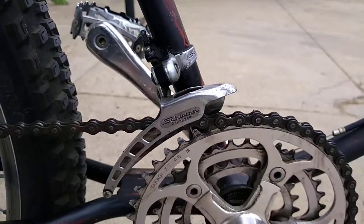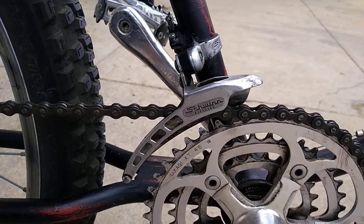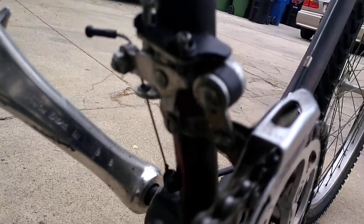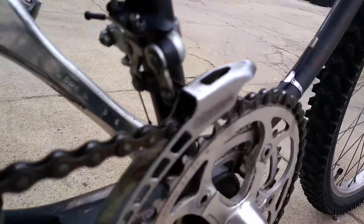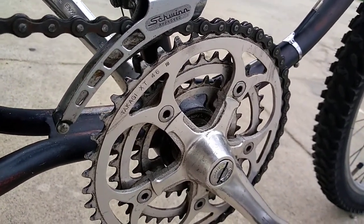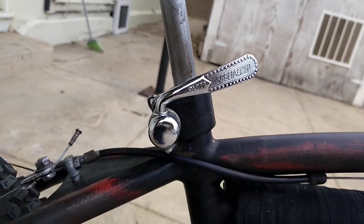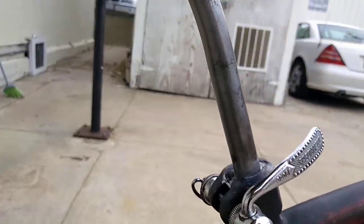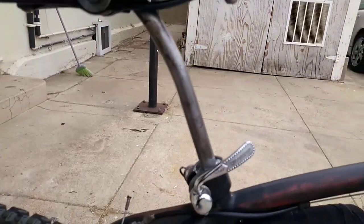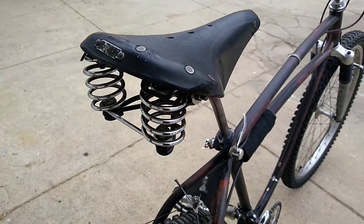You've got the old-school Varsity derailleur — you've got to do some filing on it to get it to work, to reach all three rings on that sprocket. Takes a little bit of work. The quick-release clamp obviously came off of a Specialized, and the seatpost was made by a guy named Del Coffer — he's in the clunker group. It's 4130 chromoly.